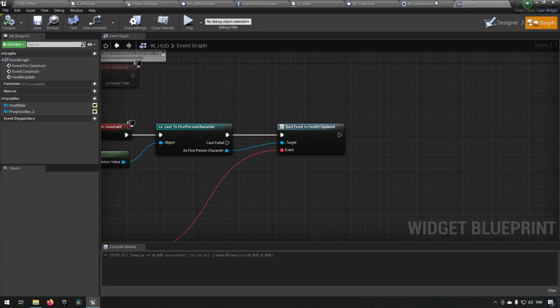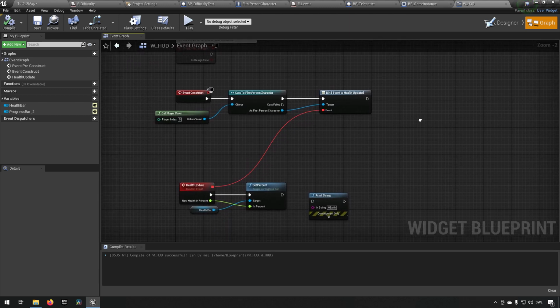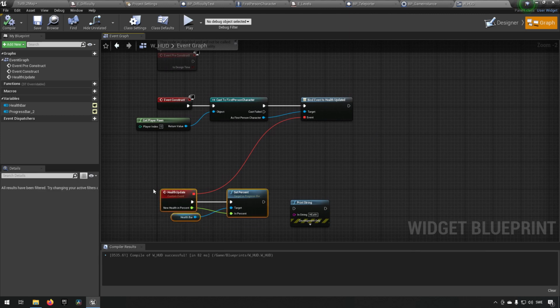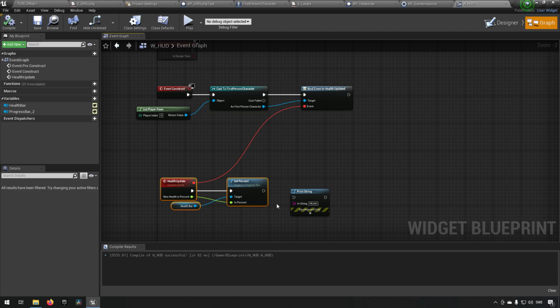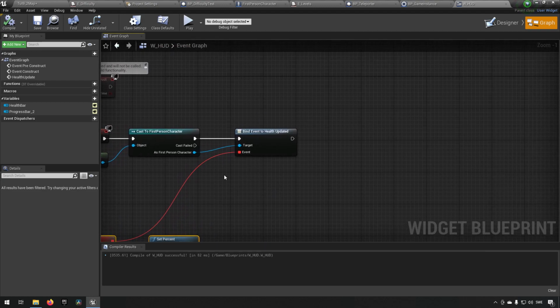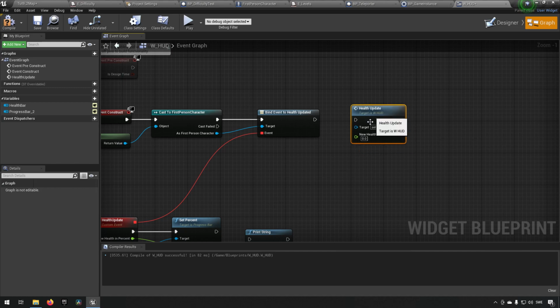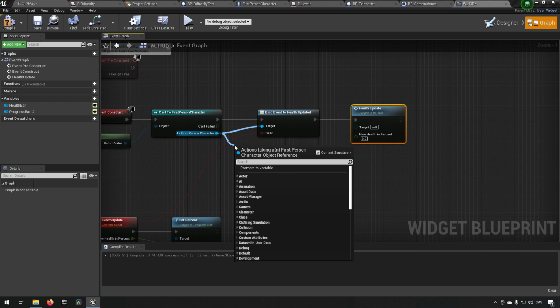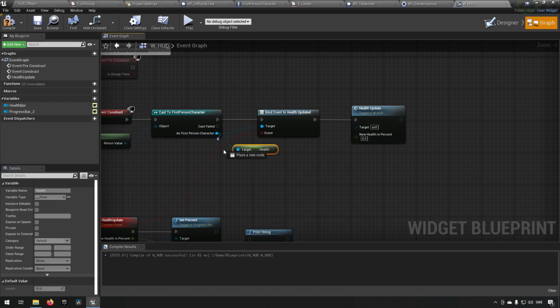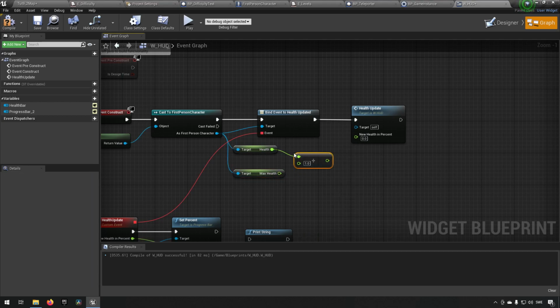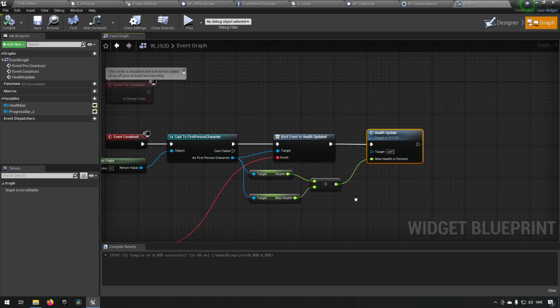So to clean up the HUD element error that we're getting, it's two things. One, our health update is currently only happening whenever it is changed, which means that it's happening when we're taking pain volume damage. We would like to update this once when we construct it also. We can do that by getting the health and the max health from the player. And then making a mathematical division operation on them. So we get the health divided by the max health, which gives us a percentage of health, so we get that there. So that should fix it so that whenever it's created it gets a first tick as well to inform it about what its life is.